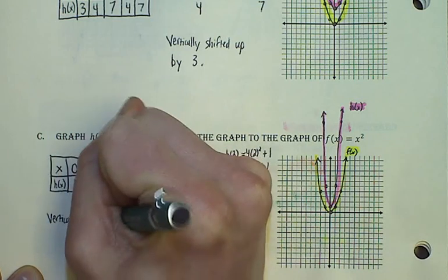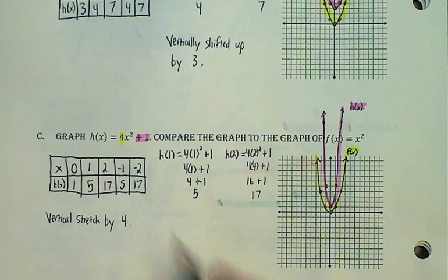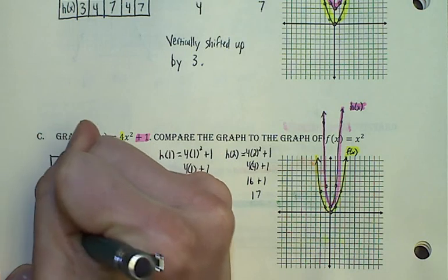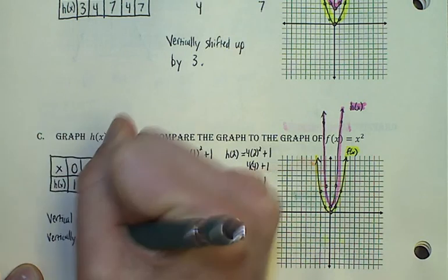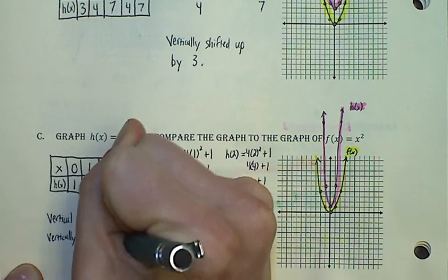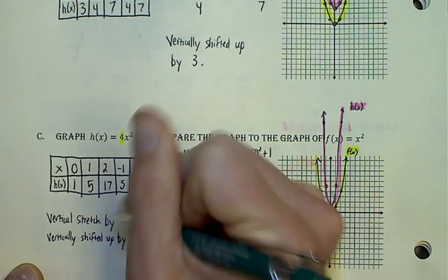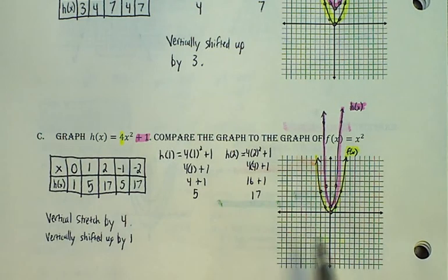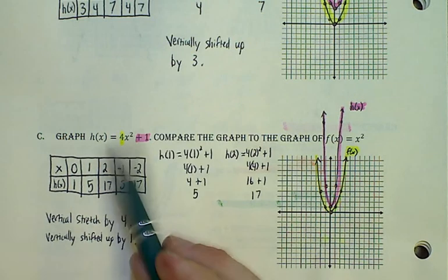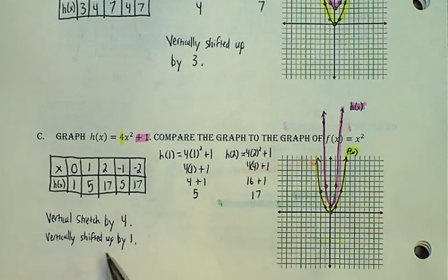I also know that we vertically shifted, or we had a vertical translation up by 4. So vertically shifted up, not by 4, excuse me, by 1, which was right there. And if we look at the graph, we can definitely see that part of it. So vertical stretch by 4, vertically shifted up by 1. So those are the things I can look right here and determine all that. I could write this before I even plotted and graphed all of this. I could look at that and tell those 2 things are going on.